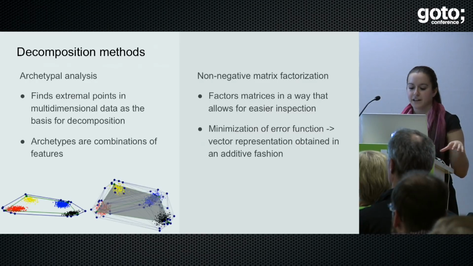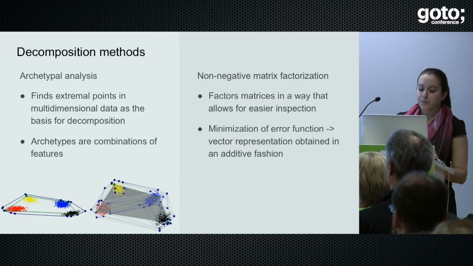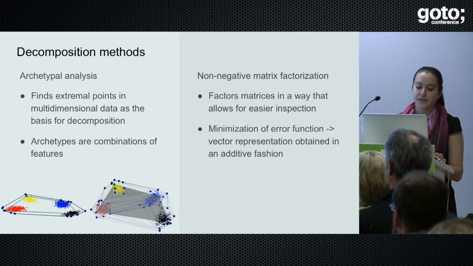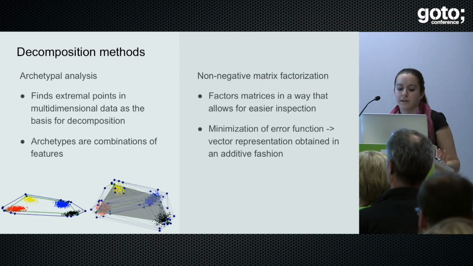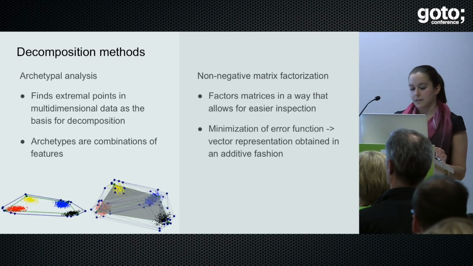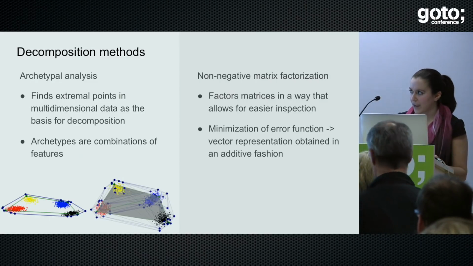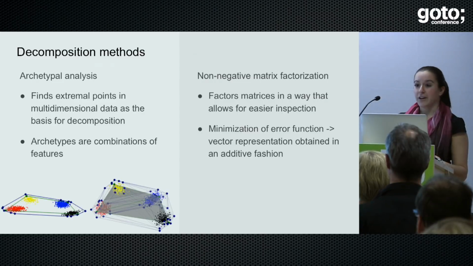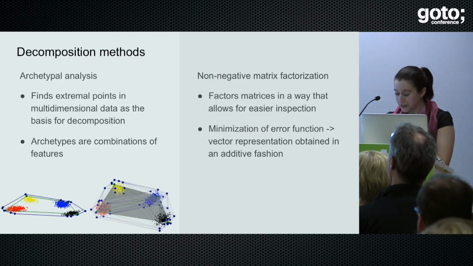So the representation of the vectors that we end up with is obtained in an additive fashion by superimposing the components without subtracting. So then we end up with these clusters, segments, if you will, that are once again combinations of features. Both of these methods give us a way to think about our audience in a very holistic way. But which should we actually use? Or even before that, are the segments they create useful, and then which should we use?